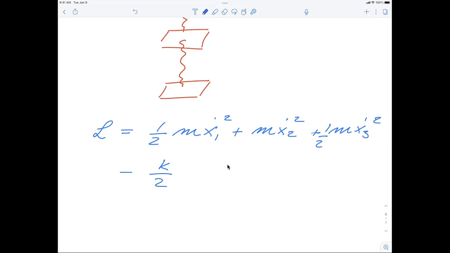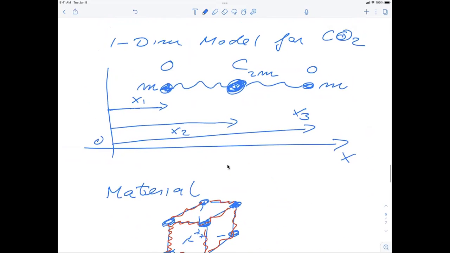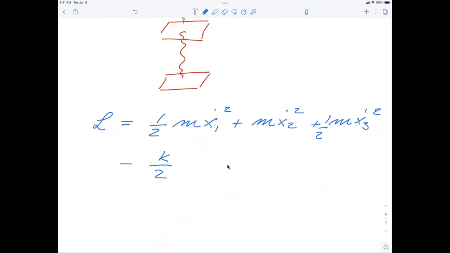We have a spring force k. So if we go back to the model here, we are now assuming that this spring force has a constant k in both places. The masses are the same. The reason I'm doing this is simply to simplify the mathematics. When you set this up numerically, you could plug in different spring constants, different masses if you want to, and make it more complicated. But we are just going to do things a little bit simpler in order to be able to solve this analytically. So we have x2 minus x1, so it's the potential energy between two of the objects. And then we would have minus k divided by 2 times x3 minus x2 squared. So that's the potential energy.